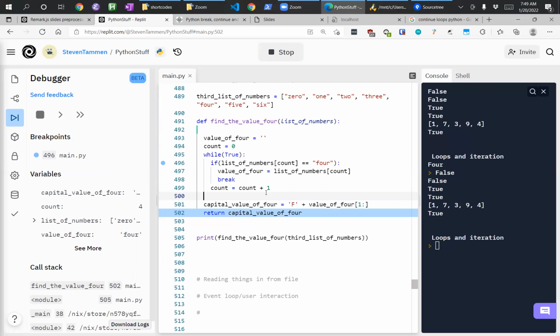So do you see the indentation level here? It's because this break statement is actually inside of this if statement, right? And so the reason why we would not break is because we're not breaking here until we actually find the number 4. So each other time when we were checking this condition, is 0 equal to 4? No, that means that these statements aren't executed. Is 1 equal to 4? No, that means these statements aren't executed, right? So it's not until we actually have 4 equal to 4, where this conditional is true, that we actually execute these lines. And so we're only going to break once we actually find the value 4.